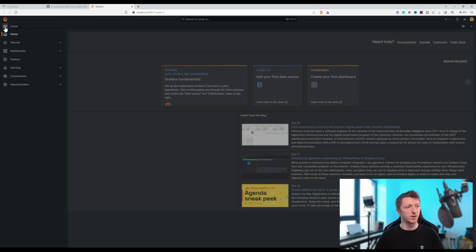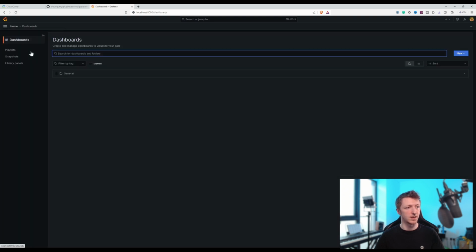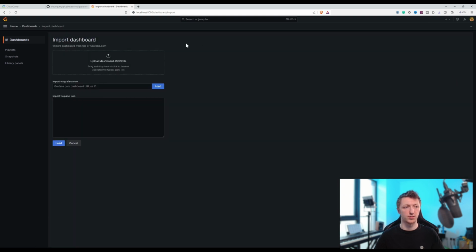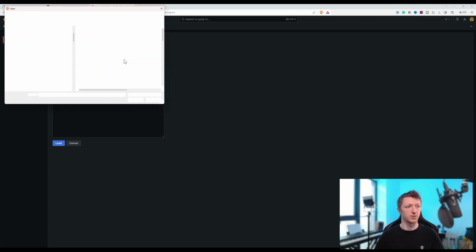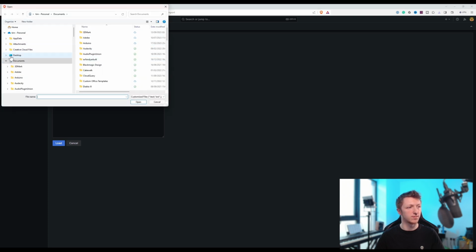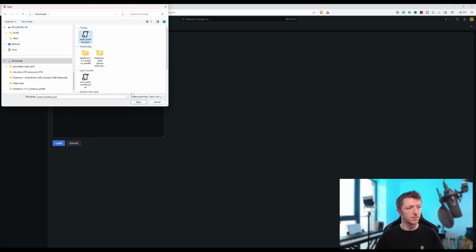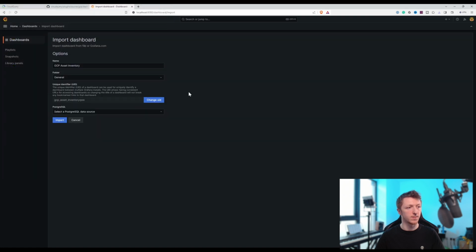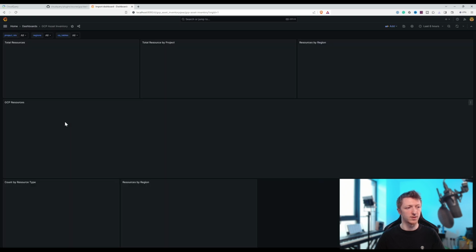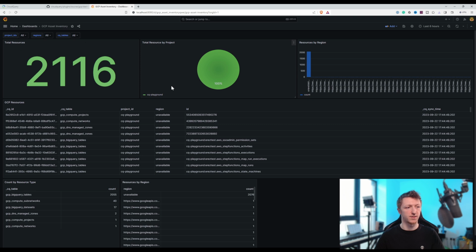Then I'm going to go to Grafana, dashboards, and I want to import a dashboard, and we're going to upload the file from my downloads. So, GCP asset inventory, this is fine. We could put it in its own folder, but we don't need to. And we're going to select our default Postgres data source. And here we have our information from GCP.